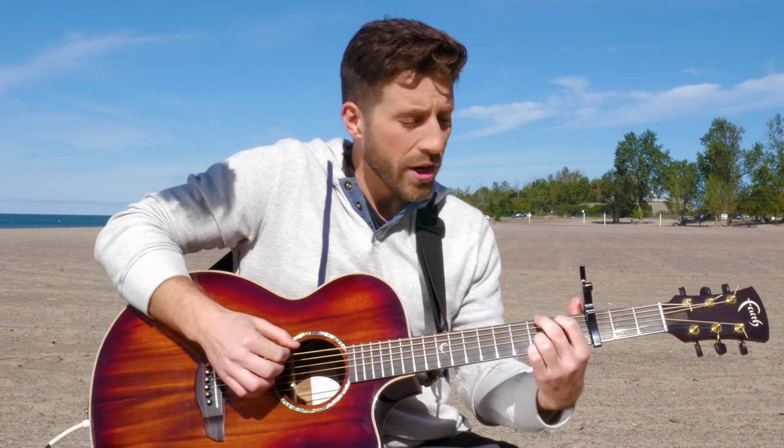So all I've done there is take out the last strums. You're still switching in the exact same spots, but I've replaced the last down, down, down, up with just a single muted strum.